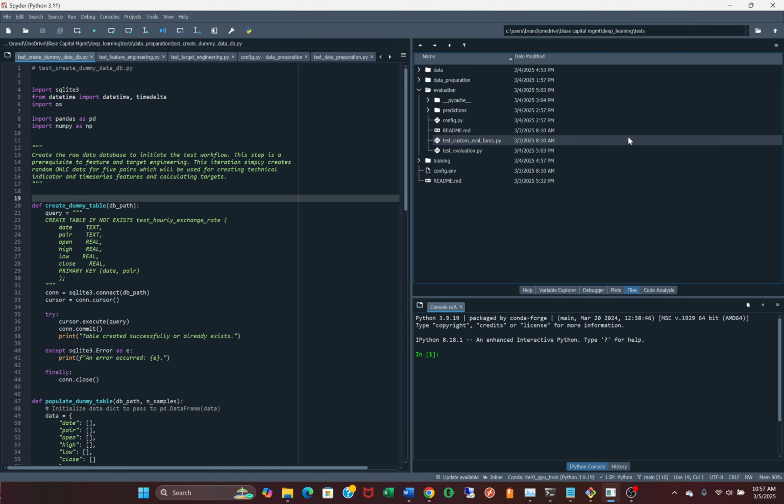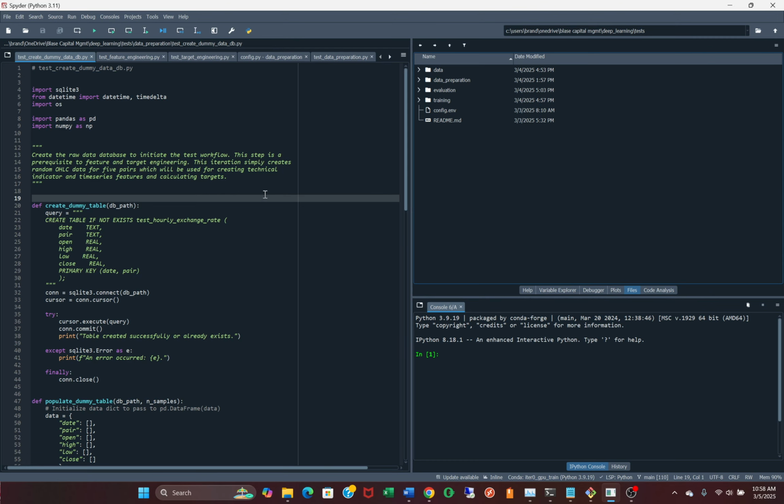We have custom scripts for our business use case. In this case, we'll visualize our running profits based on model predictions, our config.py, and a directory for storing the predictions. So we'll jump in to the project.